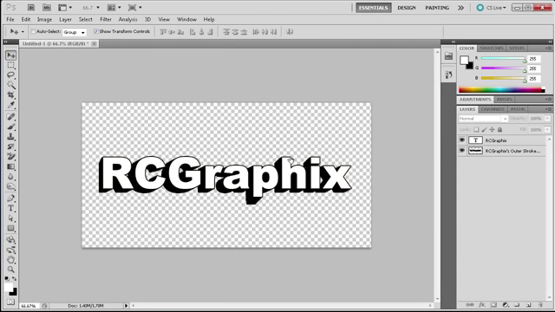So you can see that this is a pretty cool 3D text effect. It's pretty quick to make. You can actually just keep copying and then moving over each specific layer, but I like that shortcut, so that's why I threw that in there for you guys. It's very helpful.